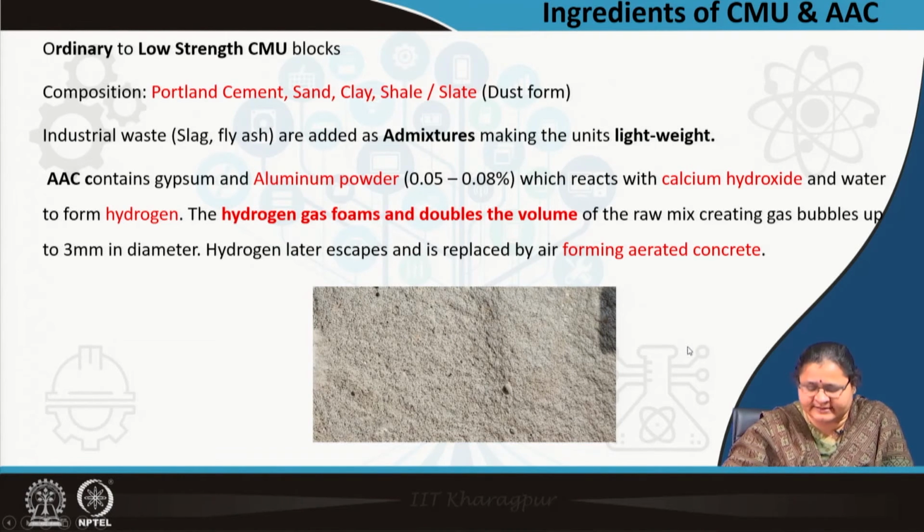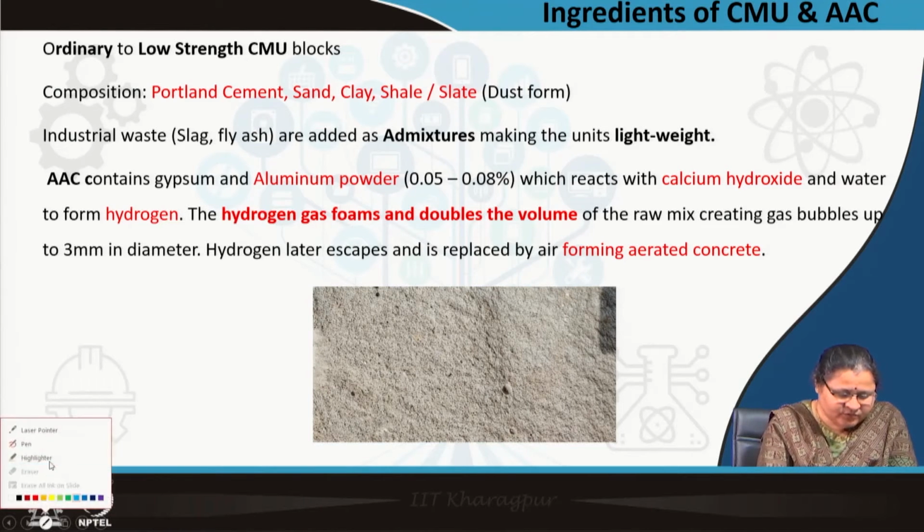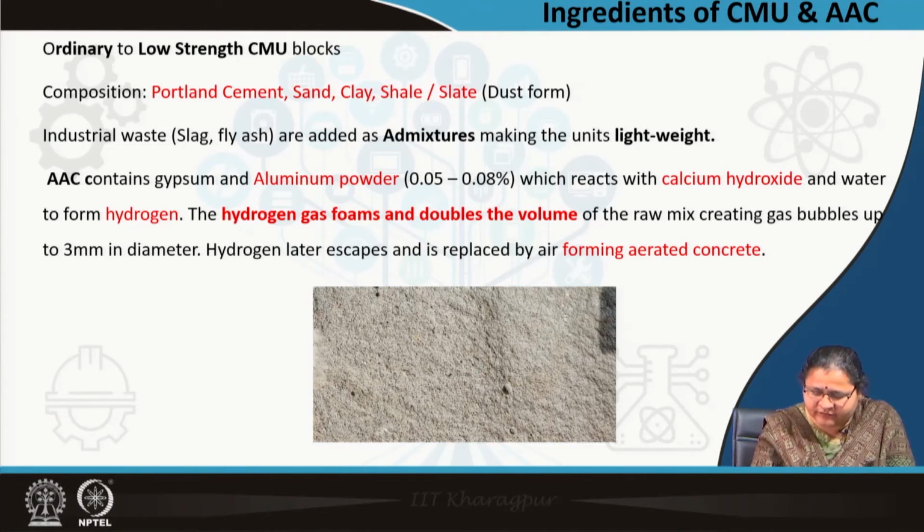And you can see this is a picture which I have taken, of a broken AAC piece from site, and you can find the pores inside. Hope it is visible to all of you. You can see the pores, which have formed inside it. And if you happen to come across some AAC blocks, you will see they are very light in weight, and with that you can differentiate between a CMU block and an AAC block if it is not hollow.